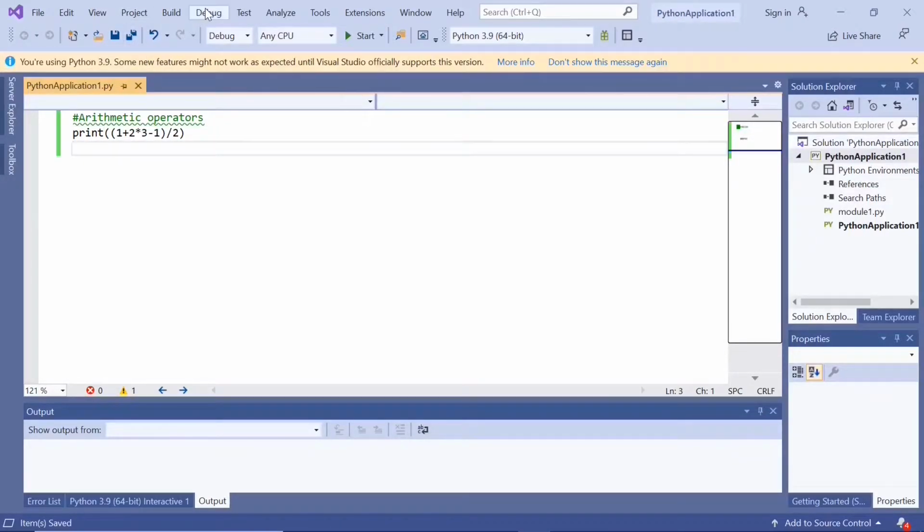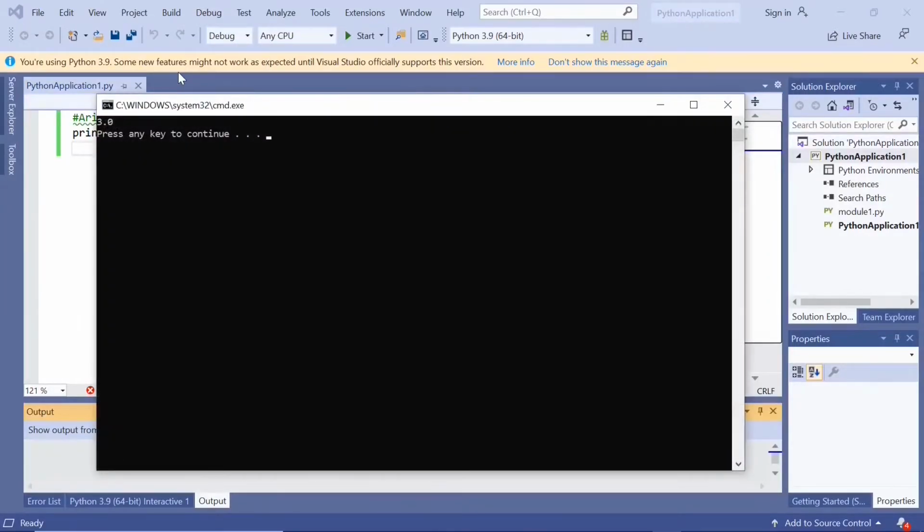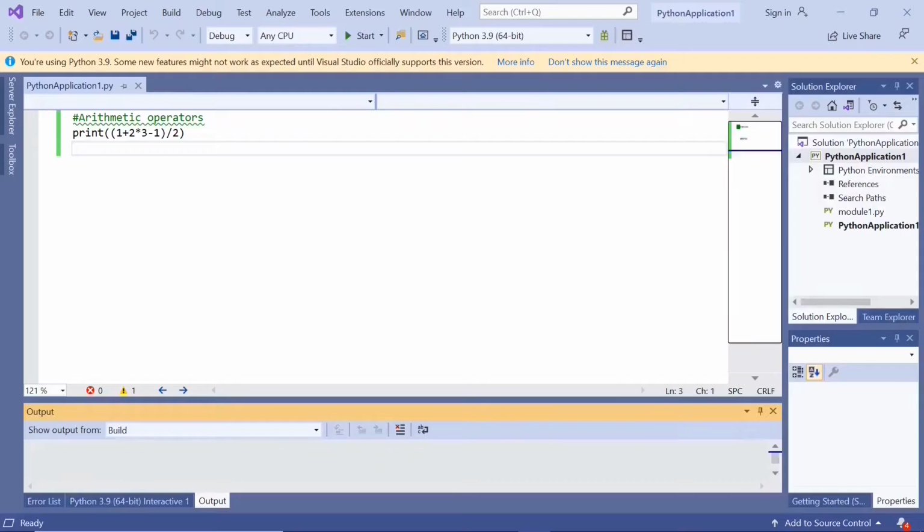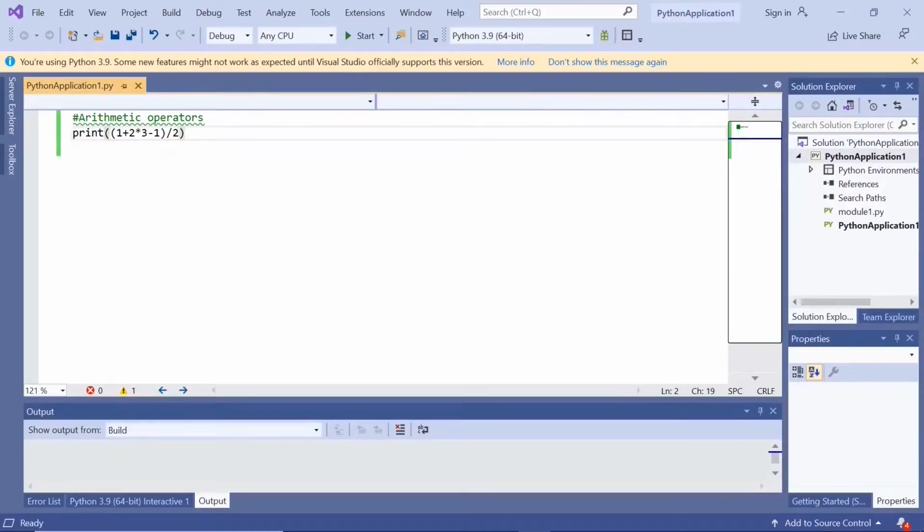Save it, debug, start without debug. So the answer is 3. So that's how we can use these basic operators. The other operator is modulus.